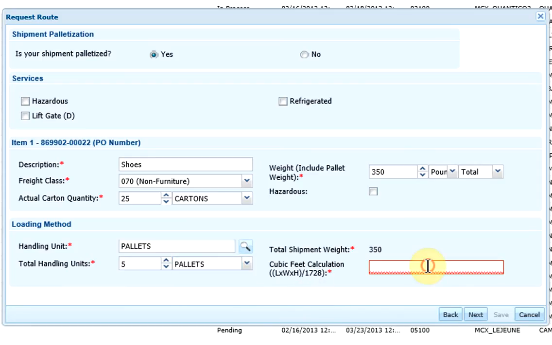Next, enter the total shipment cubic feet and click Next at the bottom right-hand screen to continue. At this point, you may also navigate back if you've noticed you've made a mistake. Again, if you hit Cancel at this portion, this will end your routing request and this request will not be saved. Let's click Next to continue.